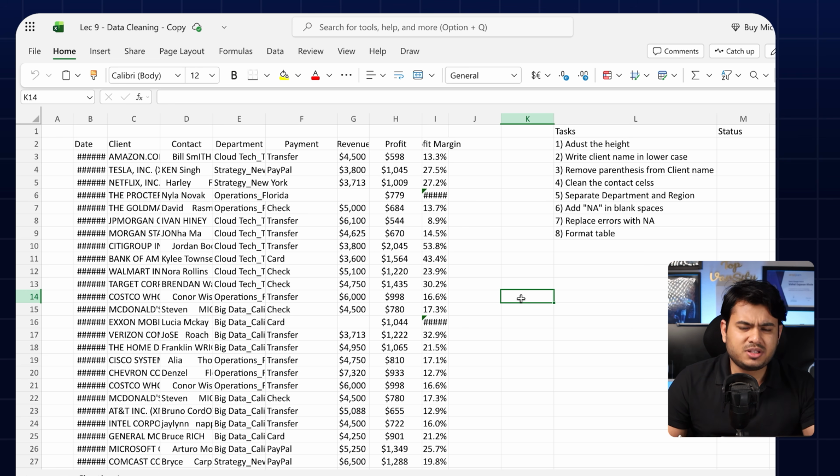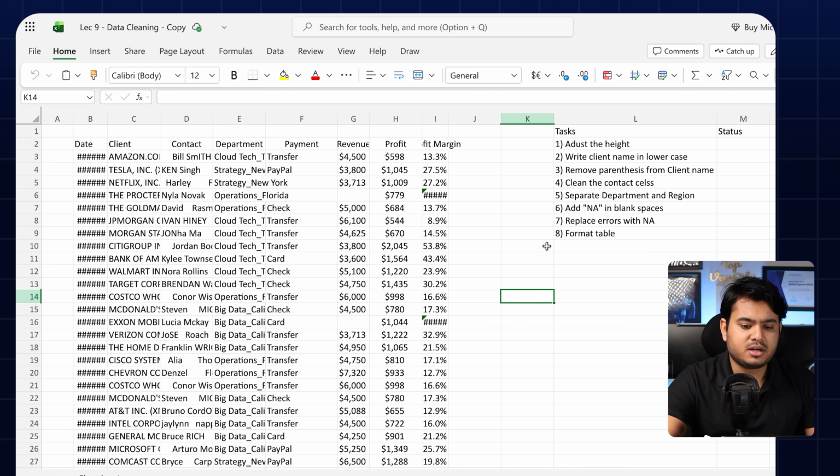Most of the things you already learned in the first lecture and in between, where we used a few formulas, and those we are using here. A few will be new for you, but it's not a big deal. And these are the only methods where you can clean the data in Excel. There are not lots of methods or some automation required to clean the data. It's a very basic task. But why did I put this as the second-last chapter? Because there are some formulas that you should know to clean this data. Okay, so let's get started.